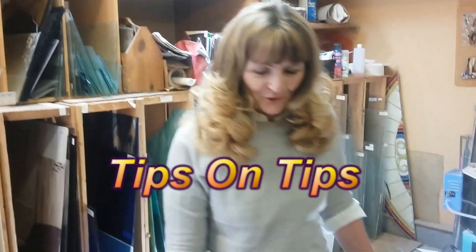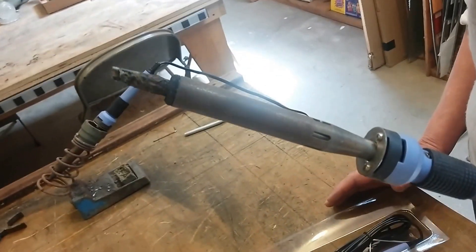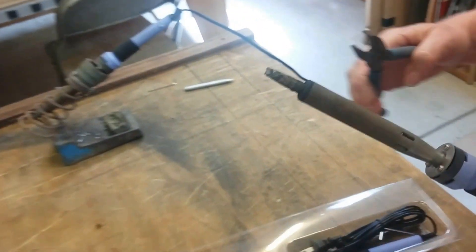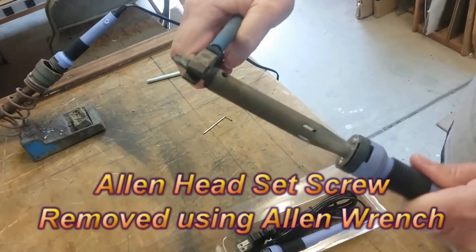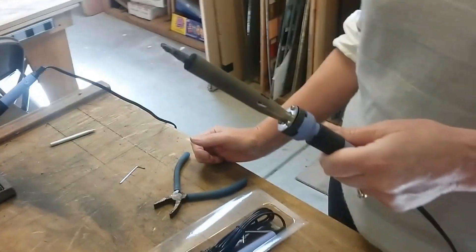Let me explain. We have some soldering irons here, and some of them have pretty gross tips. You don't want to solder with a tip like that, and you want your iron to be able to last longer. We're going to show you how to extend the life of your iron. This one is pretty corroded at the end, and if you wanted to change the tip, you couldn't even get it out. We were able to take out the set screw with this Allen key, but we still were not able to take out the tip — it is just stuck tight in there. So we're still using this iron, but it's not going to last very much longer. We'll just use it as long as we can.